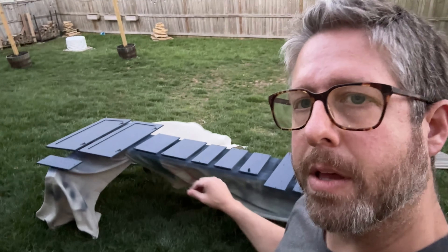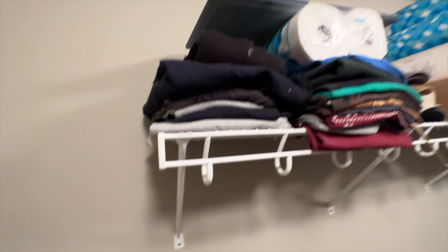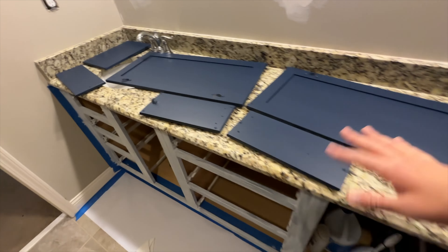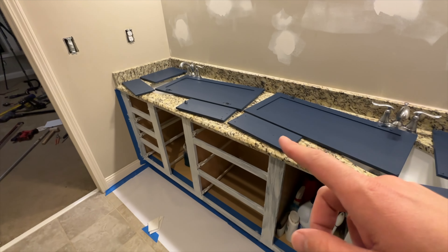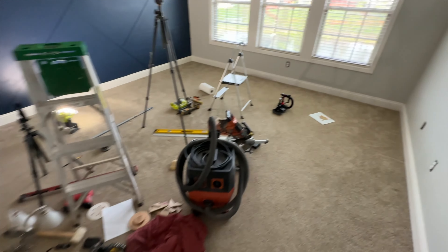Much less than ideal painting conditions out here tonight - it's very windy. We're spraying the drawer fronts and cabinet doors and it's looking pretty good. This is the back, I've got two coats on there laying down really nicely. Hopefully they can dry before the sun sets because rain's coming tomorrow. We've got drawer fronts and cabinet doors sitting everywhere. We didn't get as far as I wanted today but we got the back side totally done. Time to rip this carpet out - we gotta move some stuff and get busy.